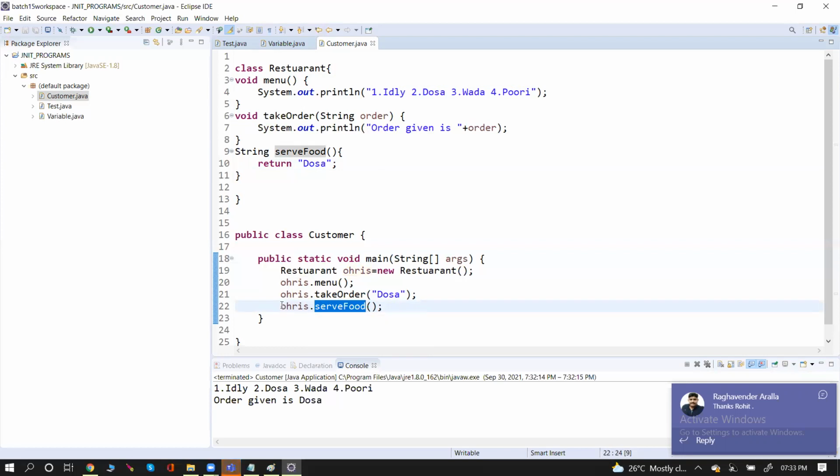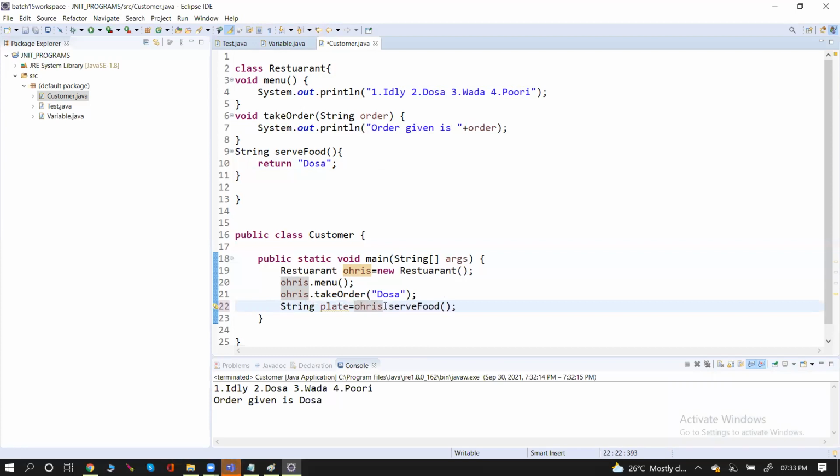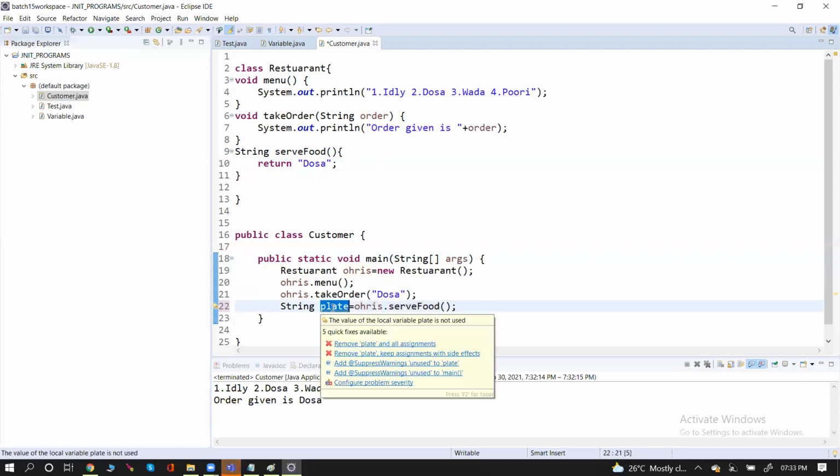How do they serve the food? They serve the food in a plate, right? So this dosha came to serveFood. From serveFood, it went to the plate.